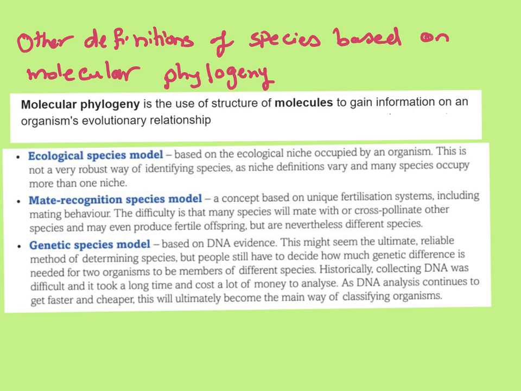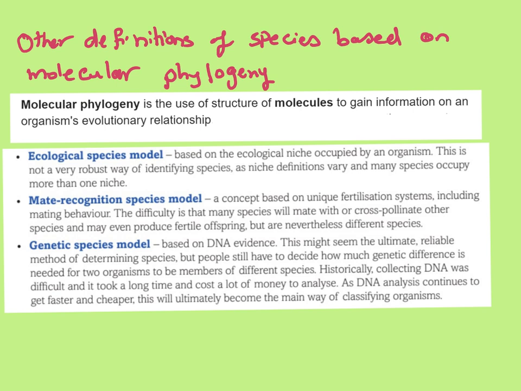Did you get the point? This definition looks only for what? For a unique fertilization system: if they have the same fertilization system and share the mating behavior. So if they share the system and share the behavior, they are put in the same species, regardless of whether they can produce fertile offspring or not. They didn't look at this point in this definition.